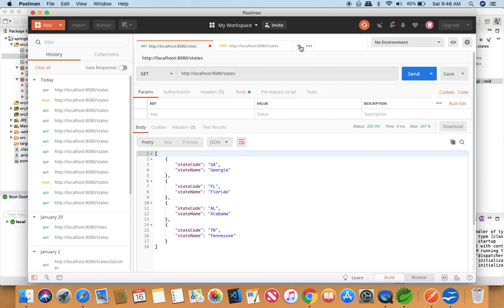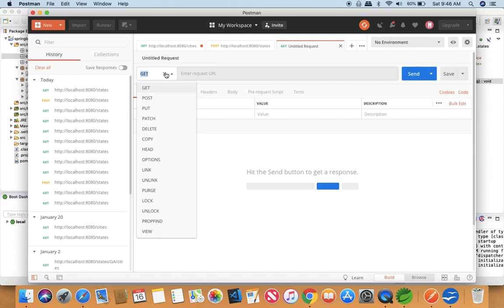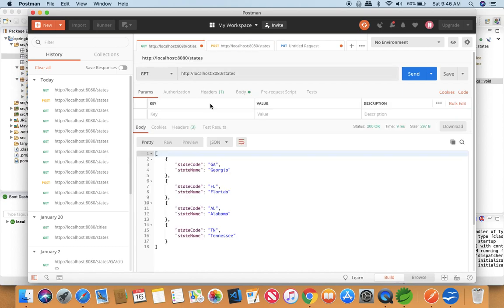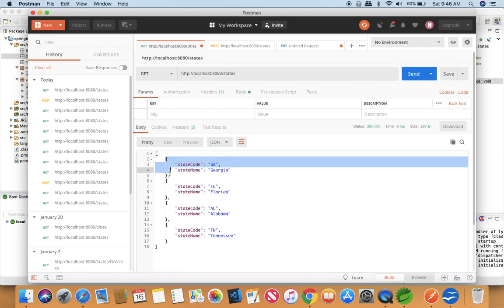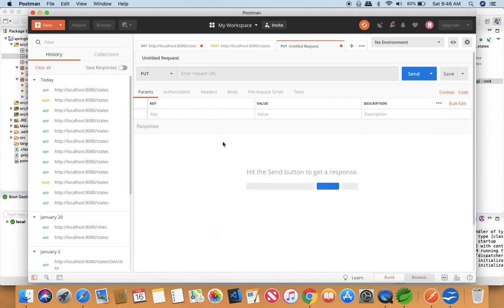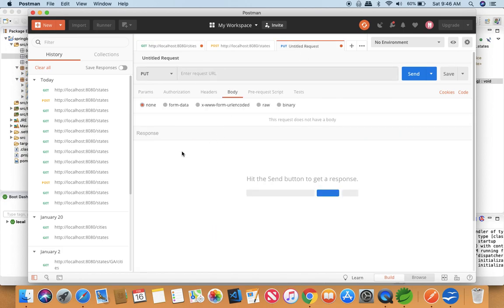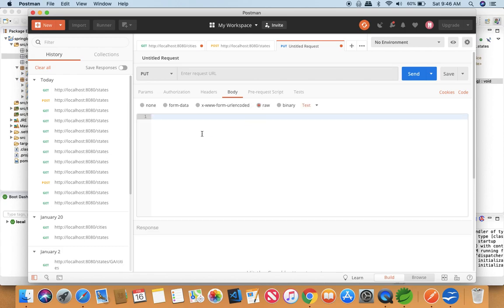Let's test it one more time. Now what we want to do is update our Georgia state and replace the name Georgia with a new name, which is Georgia State. So we need to pass a JSON object in our PUT request, and we'll be passing it as a raw JSON body. Instead of Georgia we will have Georgia State. The indentation doesn't matter, but just to make it look nicer I'm doing this.